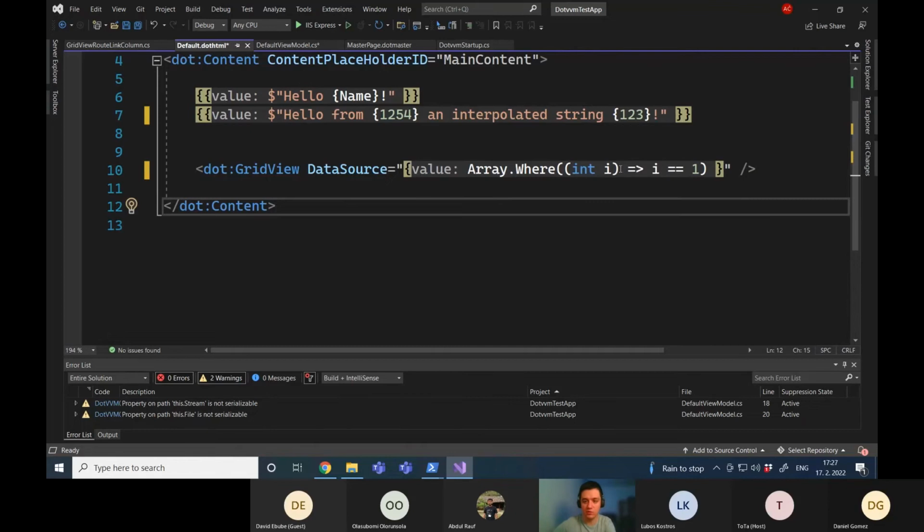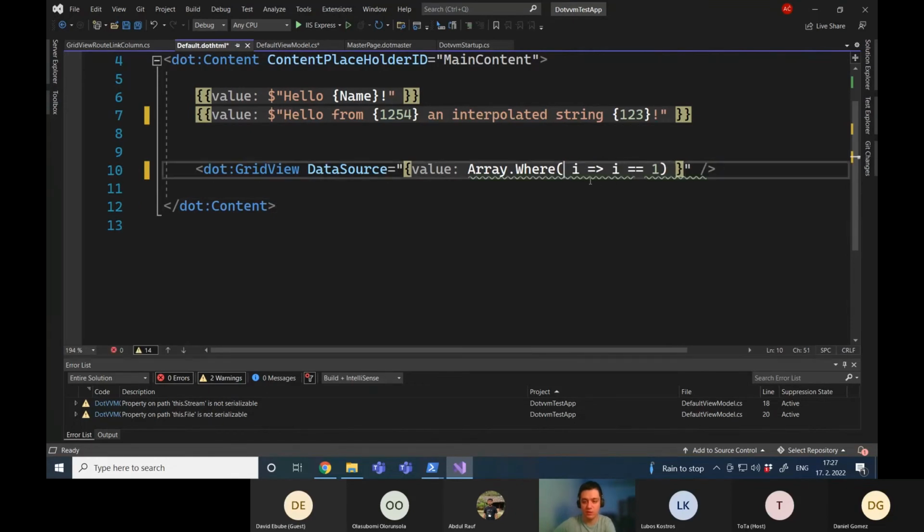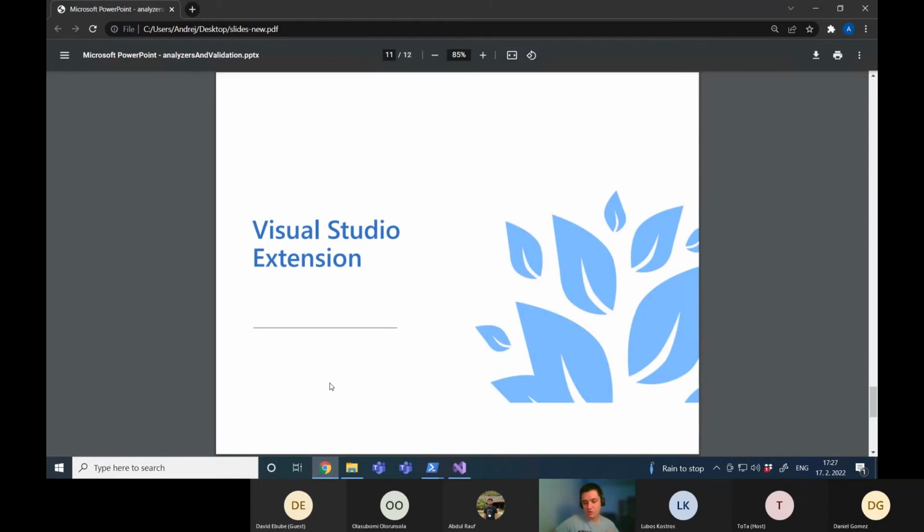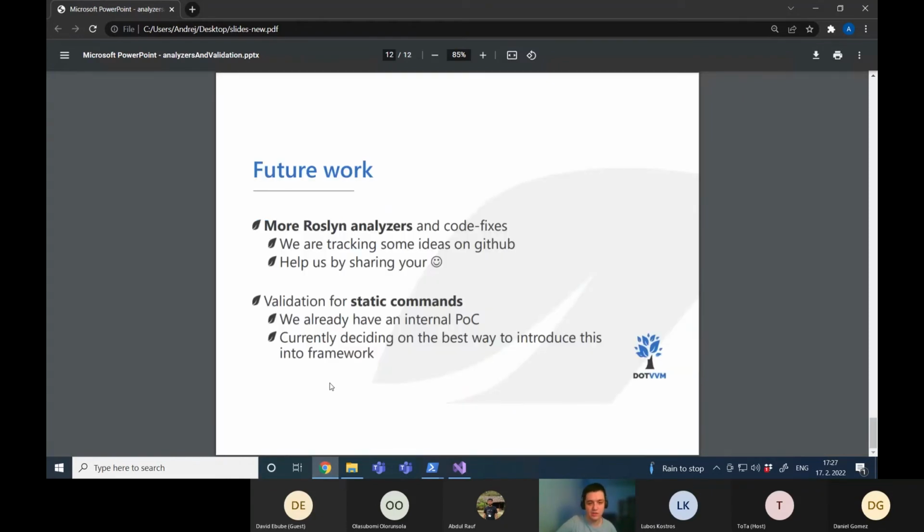And of course, we also support in most cases the version where you don't need to actually specify the type, as we can infer them on our own. So these are probably the two newest features. One of them will be coming in the next versions, but lambda expressions you can already try today if you have the newest version installed. So this was the changes for Visual Studio Extension.